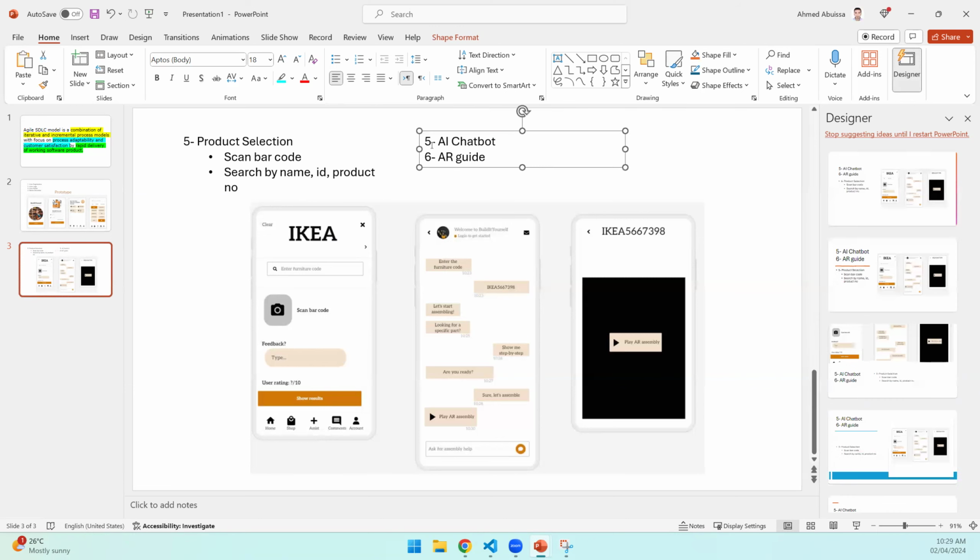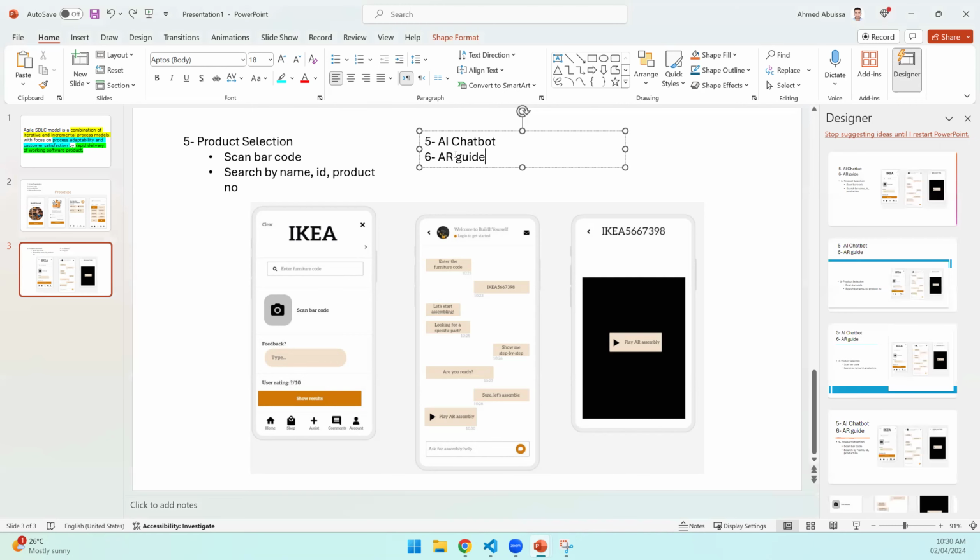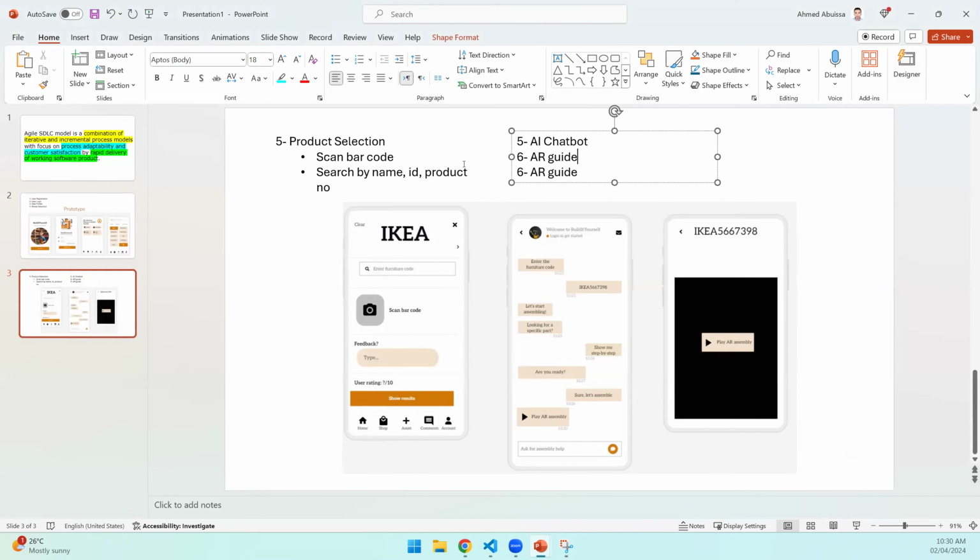So now where can I see the normal guide? It is not only the AR guide, right? You will have the normal guide. Are we going to have PDF guides, instructions? I don't think so. I think the whole point is to do it without the instructions. Yeah, but imagine that I don't want to use the AR. I want to see the guide. Isn't it beneficial to have it? Yeah, we can have it as another option. So we have the PDF guide and we have the AR guide. Is that okay? Okay.